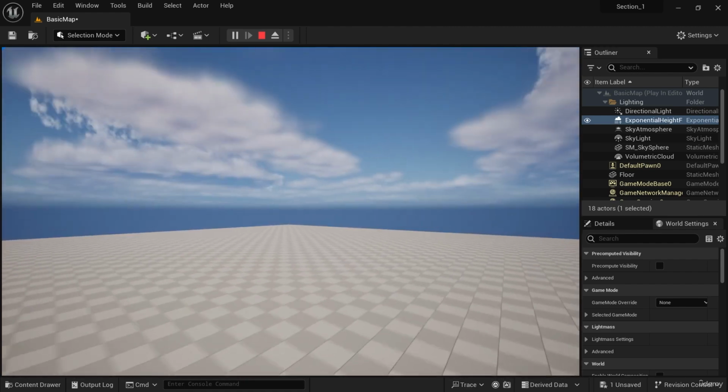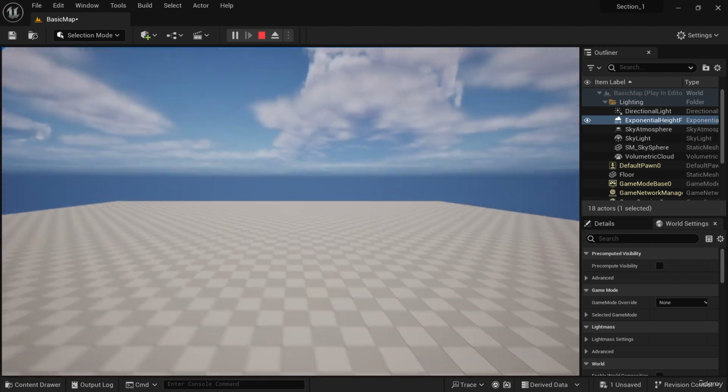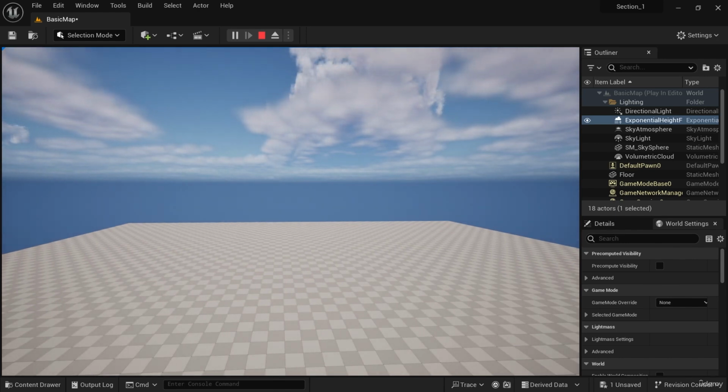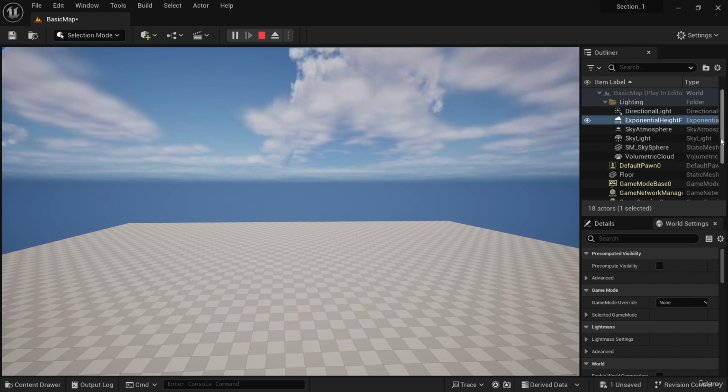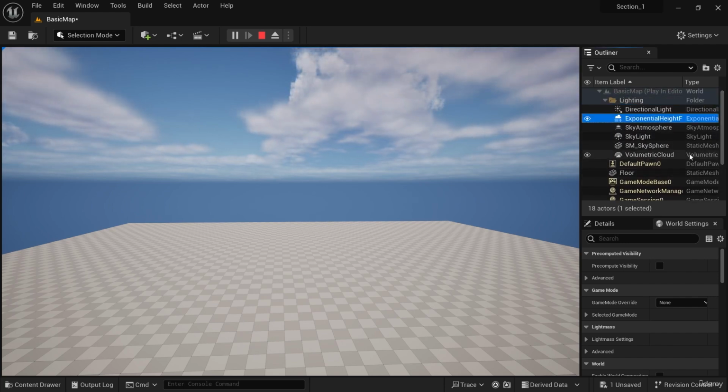So you're piloting something, right? Well, that thing that you're piloting is called the default pawn. I'm going to hit Shift F1 to get my mouse cursor back and bring your attention to the outliner. Notice there are more things here in the outliner that seem to have just appeared out of nowhere, and those popped in as soon as we started a Pi session.